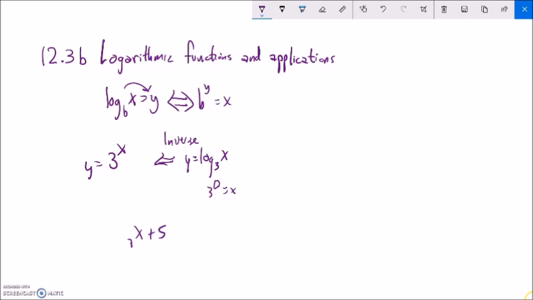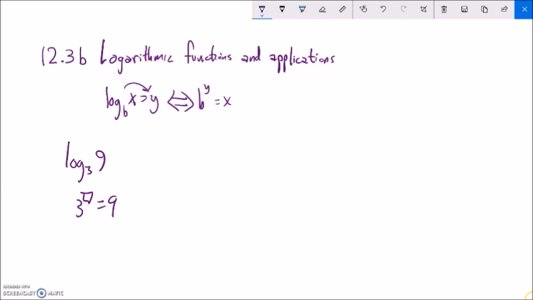I'm just going to do some evaluating of logarithms. Let's just evaluate a couple of logarithms. Let's start with something like log base 3 of 9. I want to simplify that or evaluate it, just get it down to a single case. This is basically asking me 3 to what power would give me 9? That's pretty easy to see. It's 2. 3 squared is 9. So that means that log base 3 of 9 equals 2. The answer is 2, and that's because 3 to the second squared is 9.